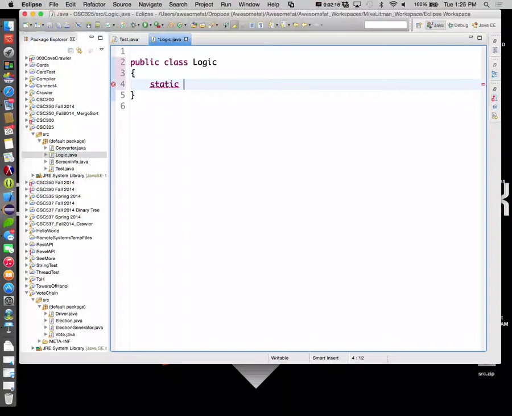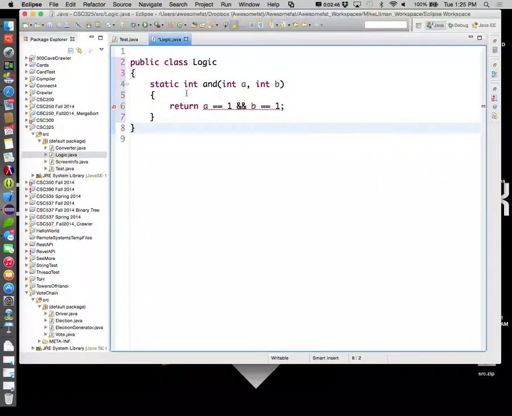All right, so static int and, int A, int B. Okay, now this guy should return true if A and B are both 1 and false otherwise. So return A equal 1 and B equal 1. That's going to want these in parentheses.